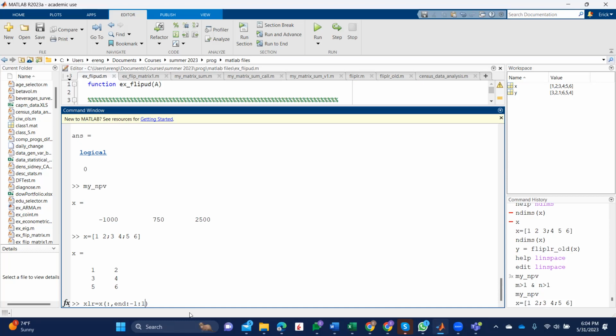Do you agree? And this is smart to use n here, guys, because this is more generic. Or if you don't want to use n, what else can you use? Just 2 for the second column. Yeah, you can use 2, but if you don't want to use 2, you can use the size command, right? The size of x comma 1.